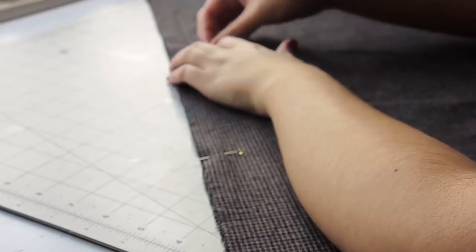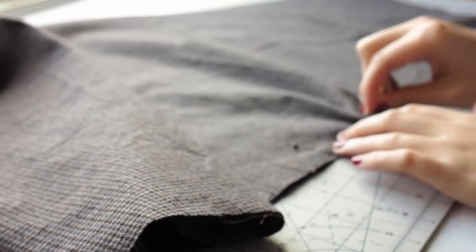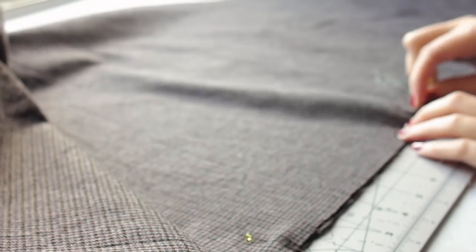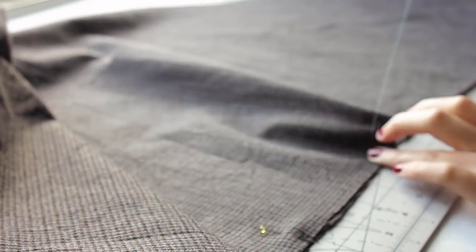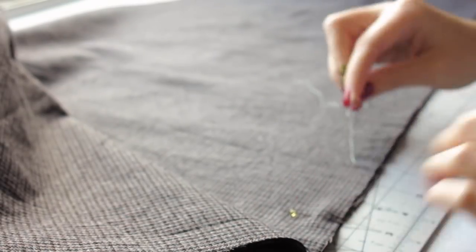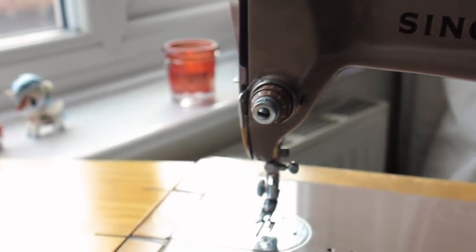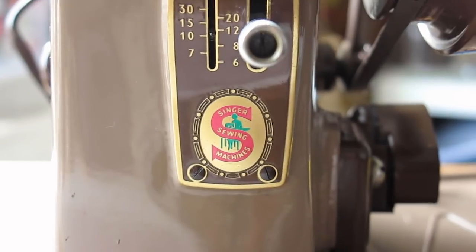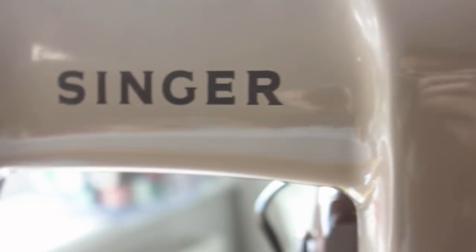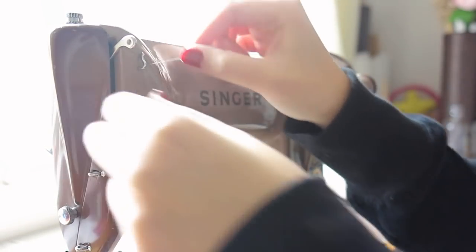I moved on to pinning and basting all the side seams together. This was the perfect time to try, and now to feature, my new love, this Singer 185K. This was gifted to me by a friend and is absolutely lovely. I thought it might be interesting to demonstrate how it winds up the bobbin, so here it is.